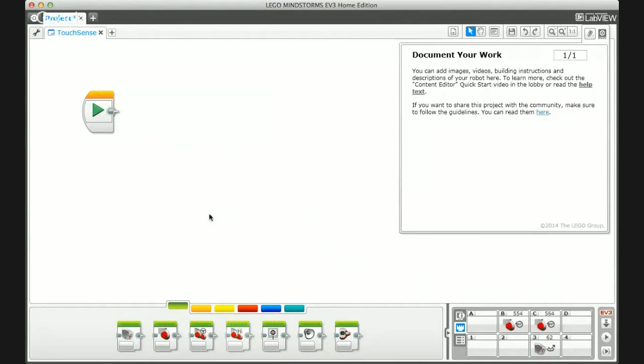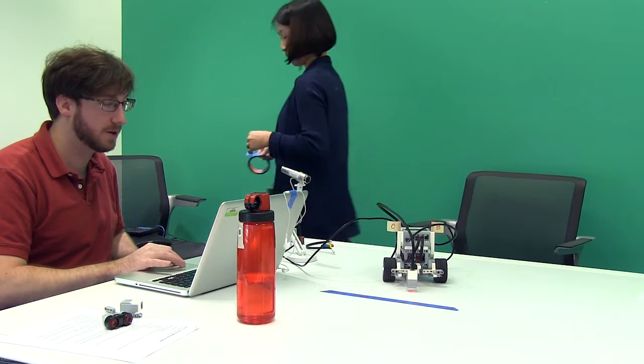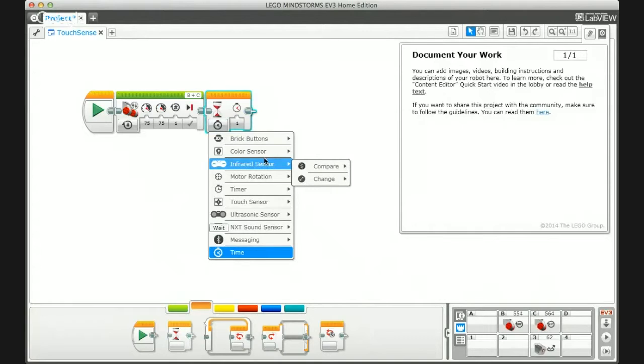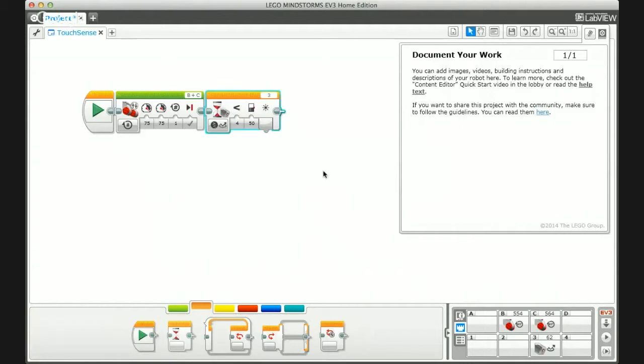To show how to program with this, we're going to have the robot drive until it sees a blue line placed on the table. Step one is drive forward; step two is a wait command for the light sensor. The actual sensor is called a color sensor. There are compare and change options. Compare is really what we want: you set a threshold such as 50, and it waits until the value falls below or rises above 50, letting you compare reflected light intensity.